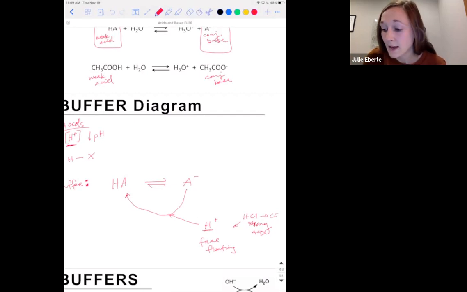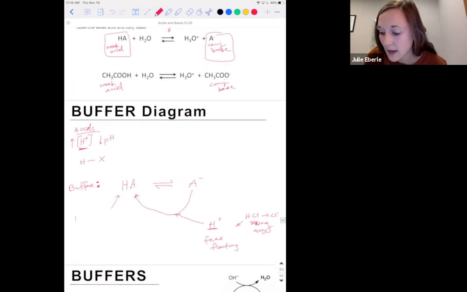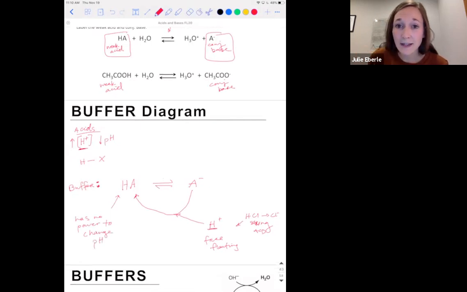All right. And now this has no power to change pH, okay? It's not a weak acid that changes pH. It's the free-floating hydrogen ion. And if we are binding up that hydrogen ion, we're creating more weak acid. Weak acid does not change pH. It's only when it dissociates that it changes pH. So we just prevented the pH from dropping. So that's one way a buffer works when we add any kind of an acid or strong acid.